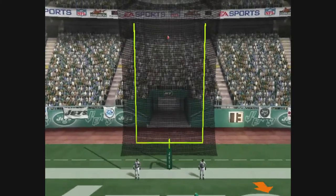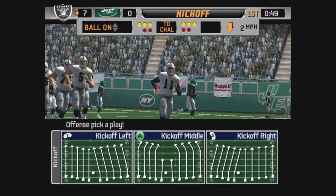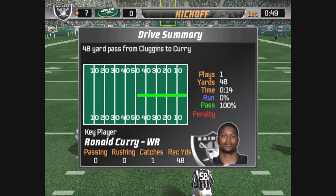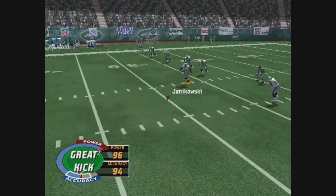And it's up — the point after is good. They have a one-touchdown lead now. It didn't take much time off the clock with that drive, but then again, it only took one play to score the touchdown. When you think about that drive — one play, one touchdown — it all came down to execution. All 11 guys executed to perfection and allowed them to score on their very first play.